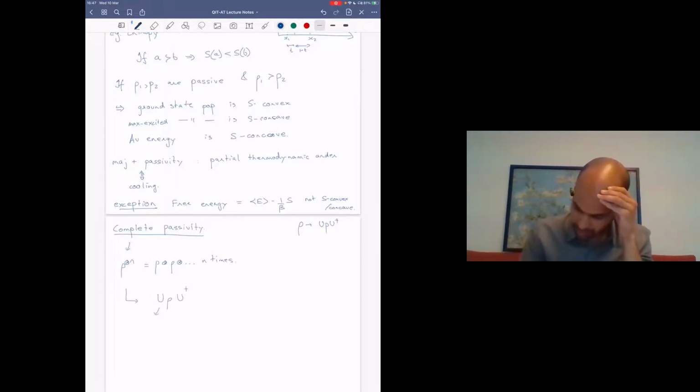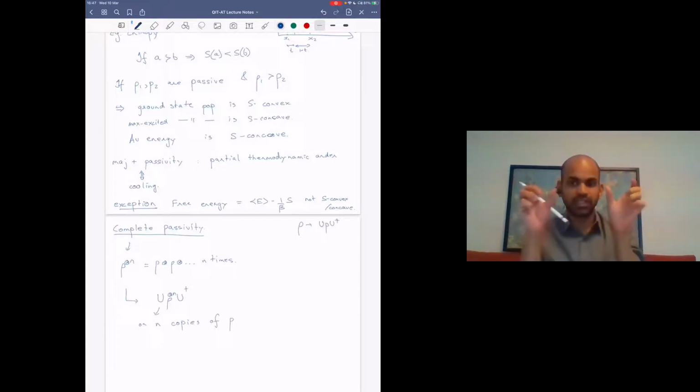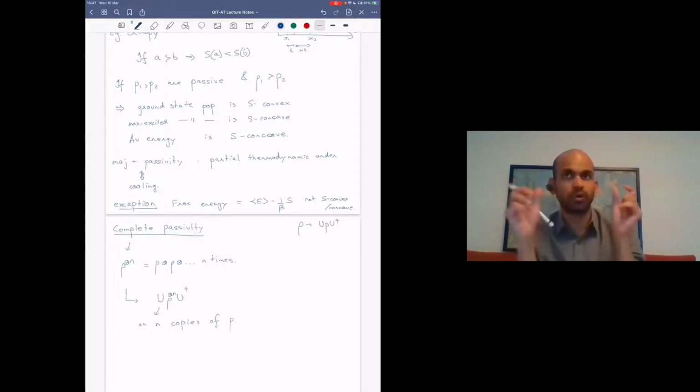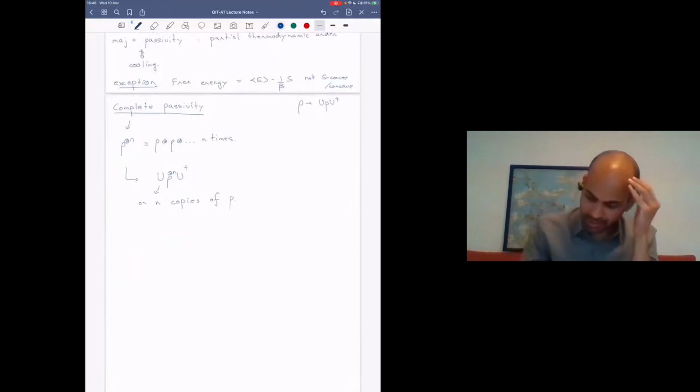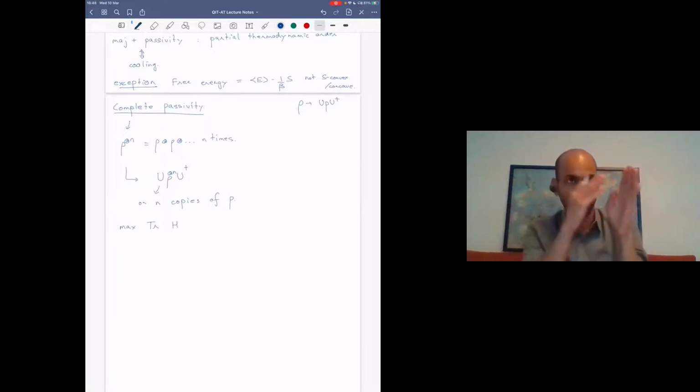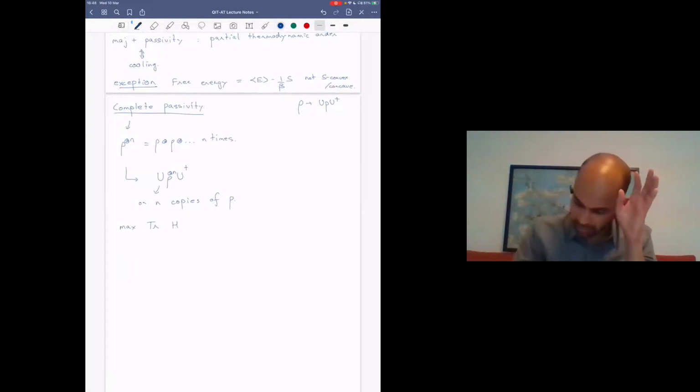So this is now a much larger unitary on rho tensor n, n copies of rho. And this is a unitary that does not need to act locally on each copy of rho. It can act on many copies of rho. It can be a very highly entangling unitary, for example. And now we consider the ergotropy on this. So we say, what is the max of the trace of H, which, remember now, H acting on n copies is just going to be the sum of the local H's.